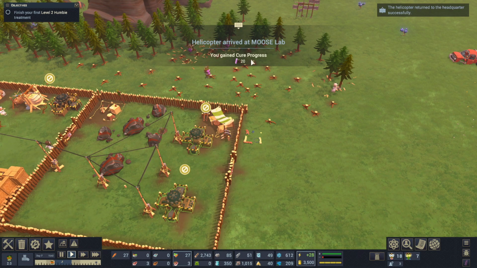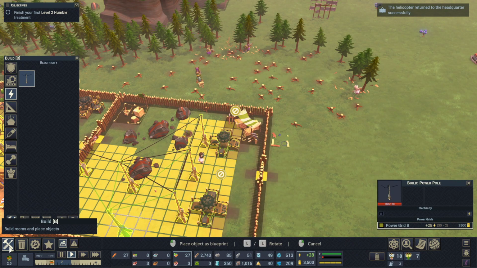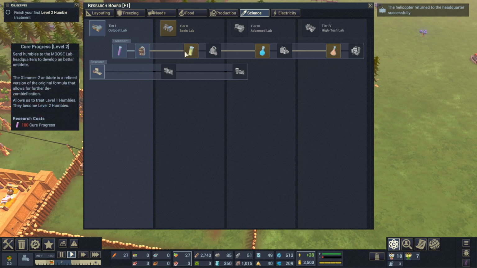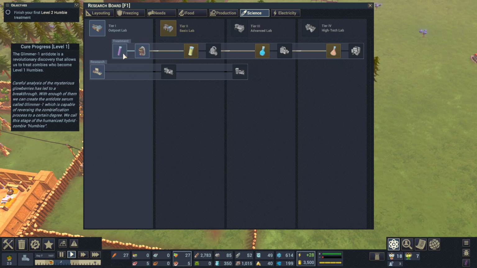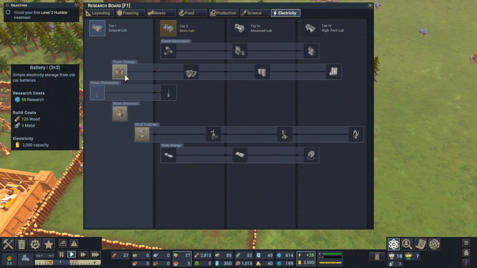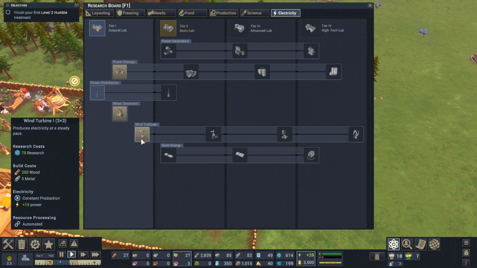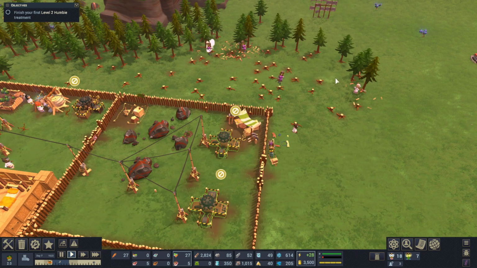You gain cure progress 20. I should see what that means. Cure progress. Garlic antidote is a revolutionary discovery that allows us to treat zombies to become level 1. Okay. Power station, wheel generator. I don't really think we need any of this. We could grab it, but I think we're much more focused on getting this and then figuring out where we go from there.